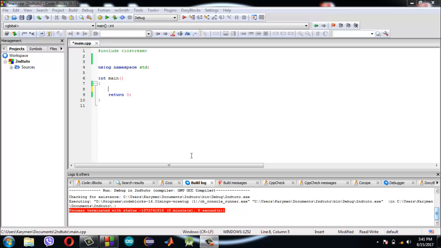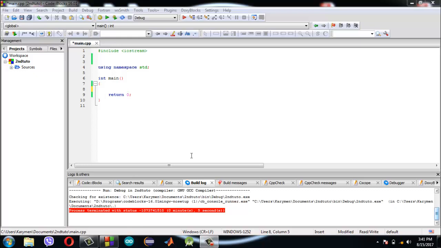And in this tutorial we are going to learn how to use the cin syntax. In the other video we learned how to use the cout, and now we are going to learn how to use the cin and what is the difference between them.